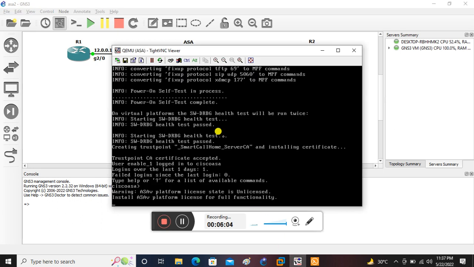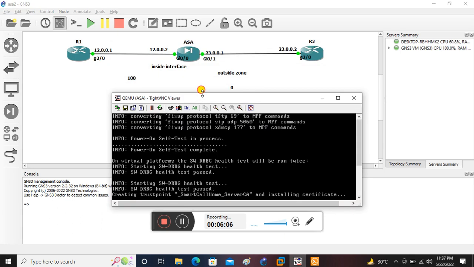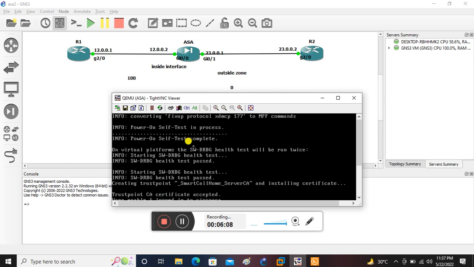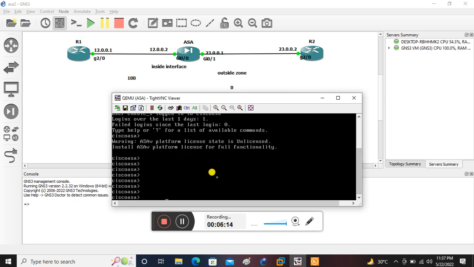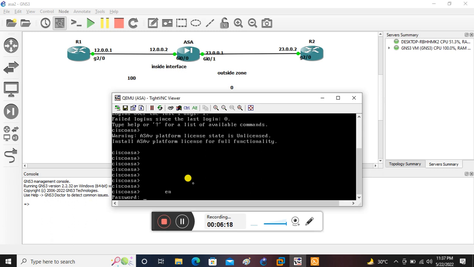Okay, it's my firewall. So this is the basic difference between a firewall and a router. Whenever you are in user mode on a router and you write the command enable, it goes directly into privilege mode.